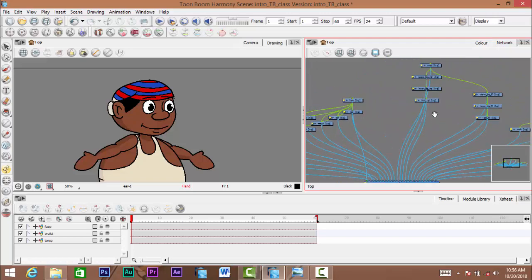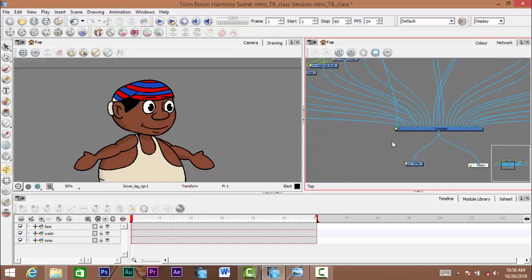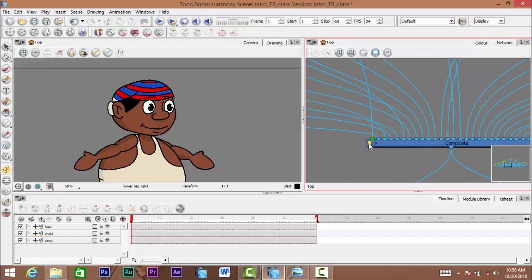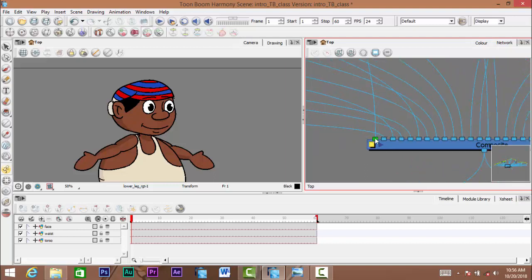So depending on the one you want to come forward, the wires are in front of each other from the left-hand side to the right-hand side. The layer that is at the left-hand most part of this composite is the layer that will be on top, the layer that you will first see.